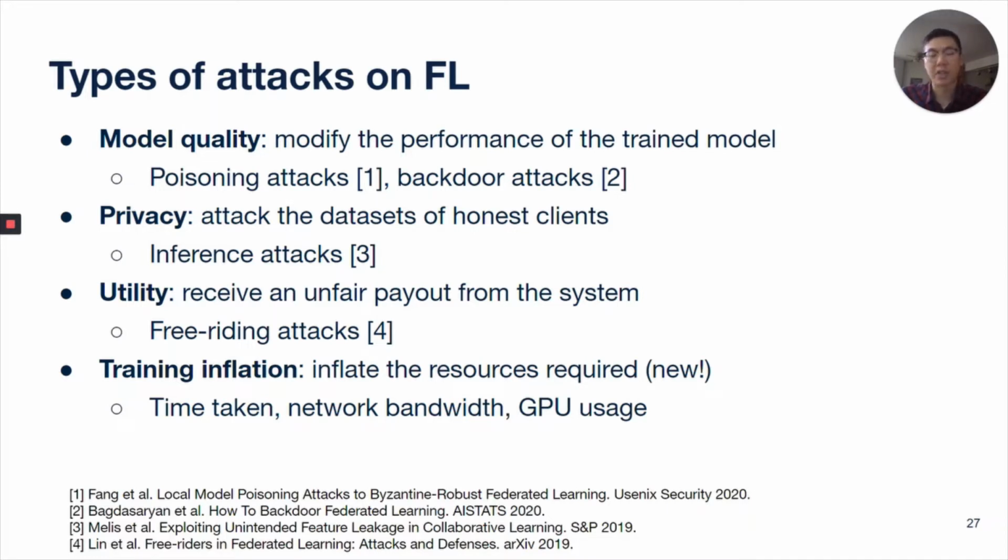A new attack developed in our work in this paper is training inflation. This is an attack where sybils join the system with the goal of occupying shared resources. Perhaps the federated learning is running on a shared cloud, and in this case, the sybils want to maximize the time taken, the network bandwidth, or the usage of shared GPUs in the system.